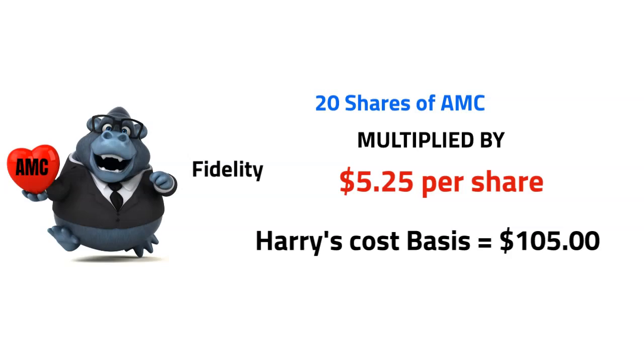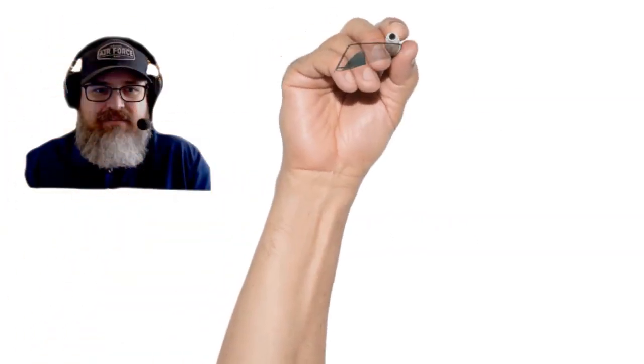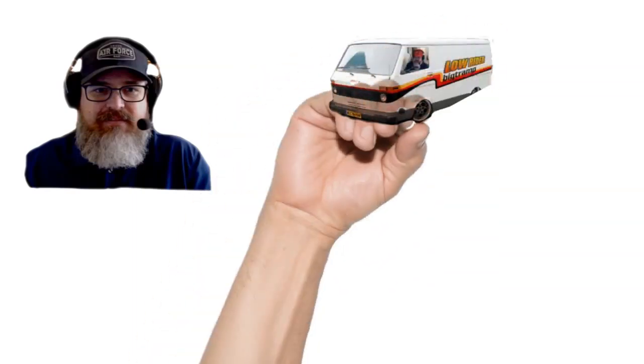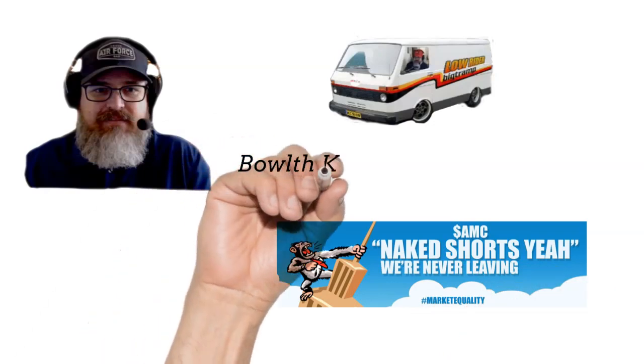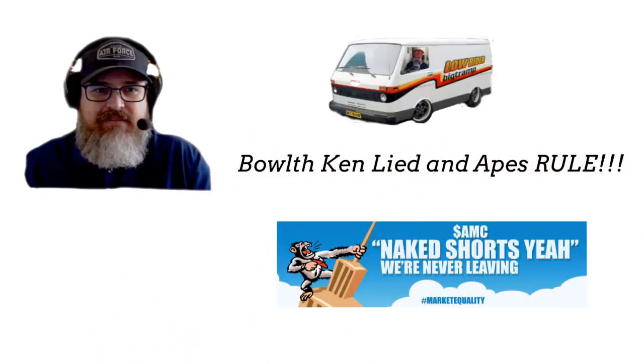Now KC on the other hand, that same Friday, was driving his big tramp van down by the river where he happens to see a billboard by Cat Striker stating something about Ken Lied and Ape's Rule. Anyway, KC took this sign as, well, a sign that he should enter into this AMC Ape movement. With KC being the frugal person that he is, he decides to buy 20 shares.